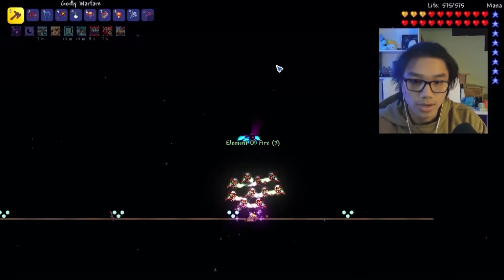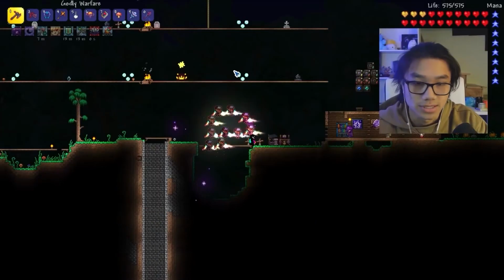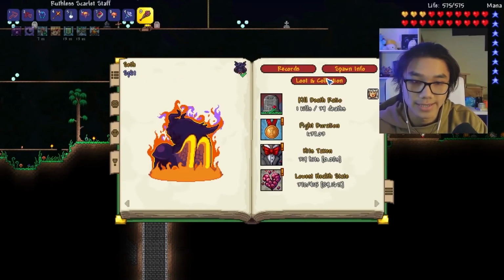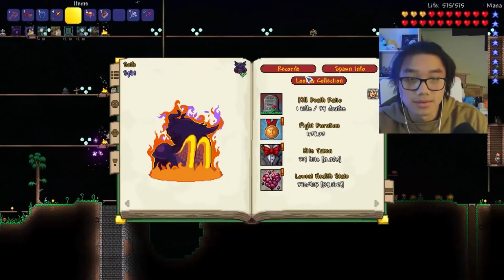Oh my god, my heart is racing so fast right now. It's going bump. How many times did it take me to kill him? 39 deaths. After I killed Seth, I went ahead and crafted another summon staff called the Nuclear Fairy Summon Staff.